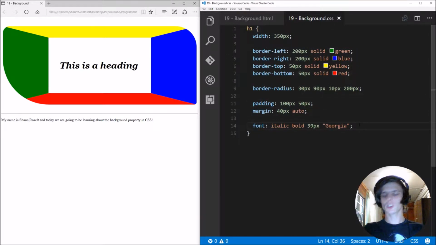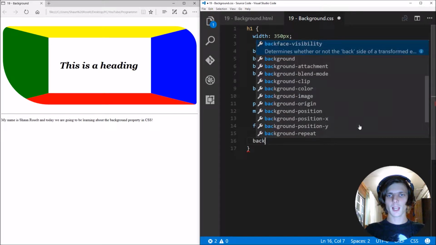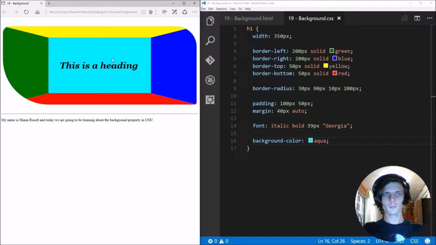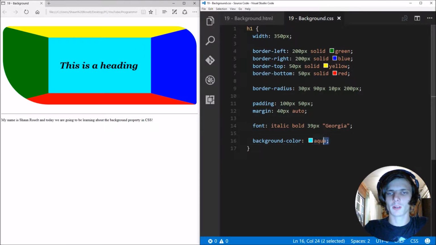Let's start by adding a background color to this H1 heading, and we can make it aqua. As you can see, this is how we make a background color. We can change the background color of any element like this.